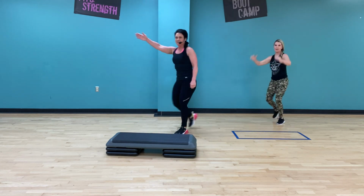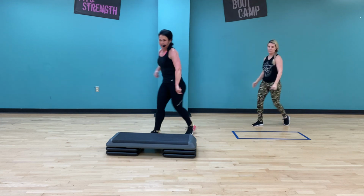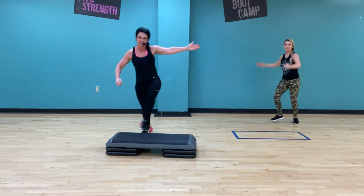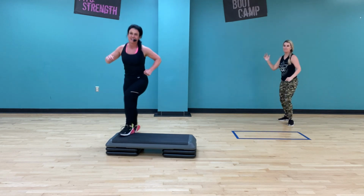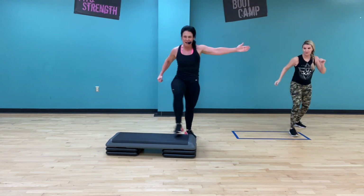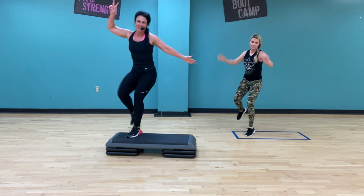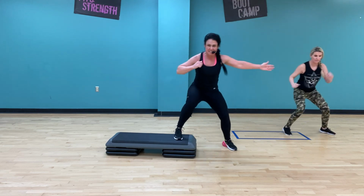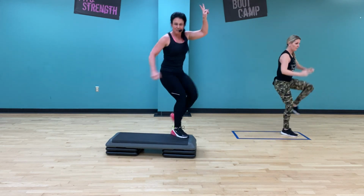I'm going to show you a new little step. It's stomping off the ends of the bench. Stay here and watch. Stomp off. Stomp off. Corner kick. Here we go. Stomp off. Stomp off. Two knees. Stomp off right here. So it's a stomp on the ends to a two-knee repeater right here.